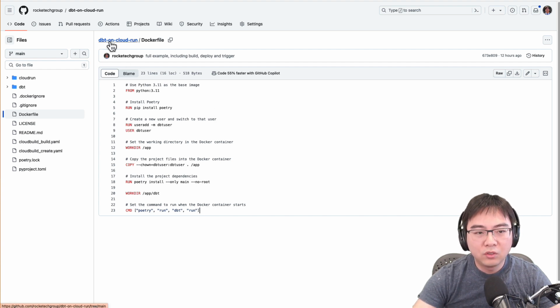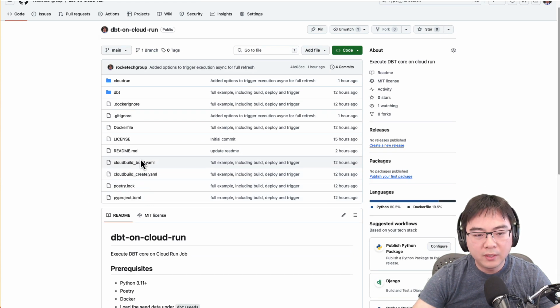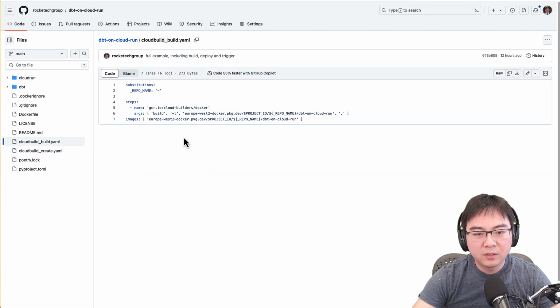Right. So there are two other files I just want to quickly run through with you. One is this build. This is very, very simple. On using Artifact Registry, you have a repository created in the Artifact Registry, you give it a name, then you basically package it and you tag it as an image.